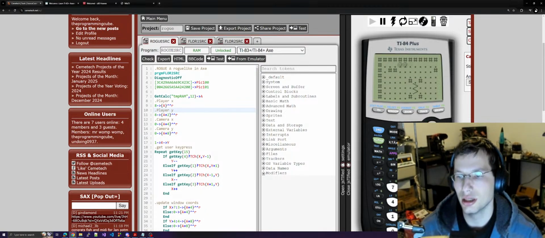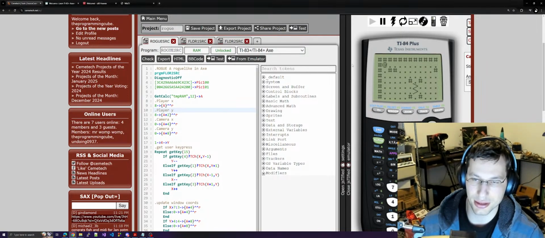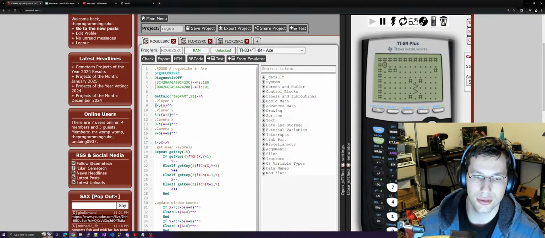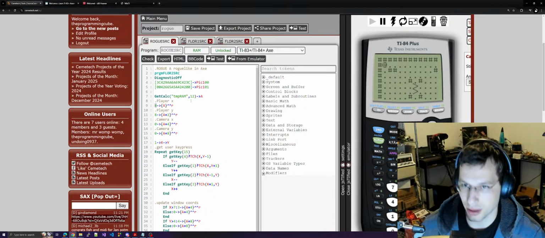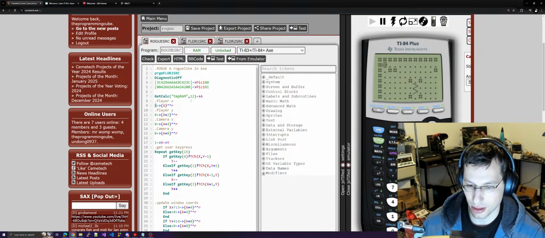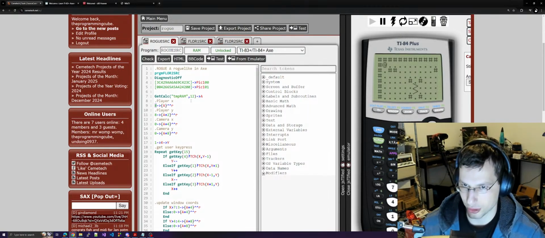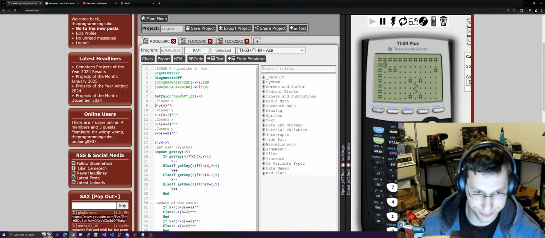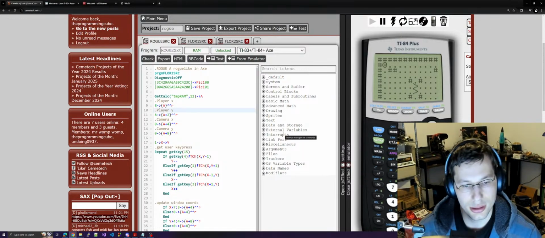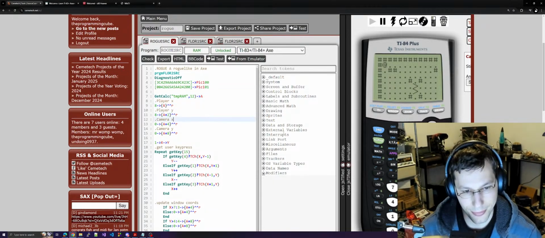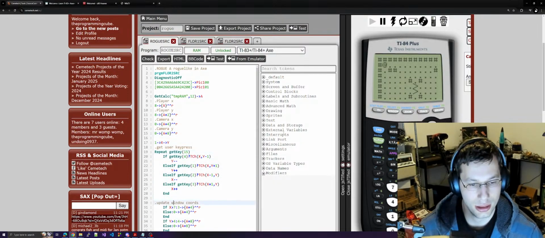I could, but these are pixels. So that's why the player moves by 8 instead of 1. I could fill up the 256 buffer, 256 divided by 8 is 32. I could fill it up pretty quick. So that's why I have 16-bit values instead of 8-bit values.